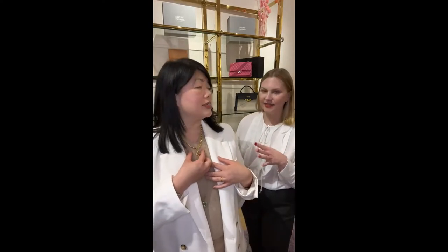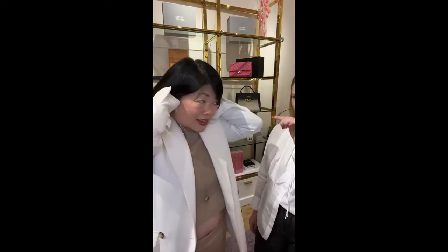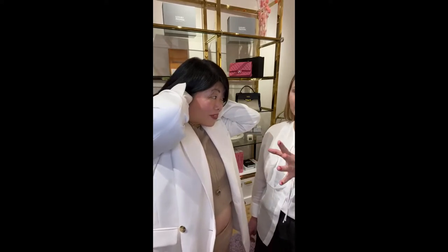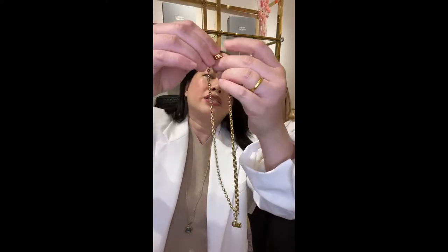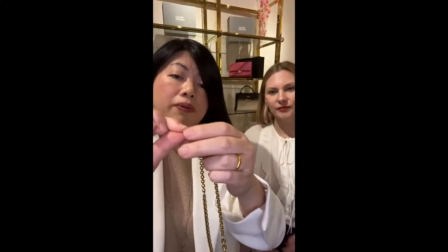But this is actually quite a modest example. It's actually quite discreet. You just get his signature. He normally signs the jewelry with this CL on the metal plaque, and it would say Christian Lacroix France or Made in France. But this is actually his signature. So the condition of this is excellent. And you can see the metal plaque here.